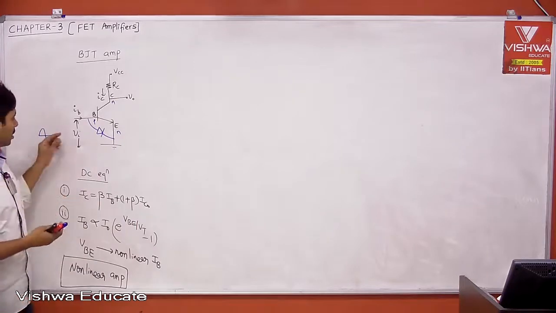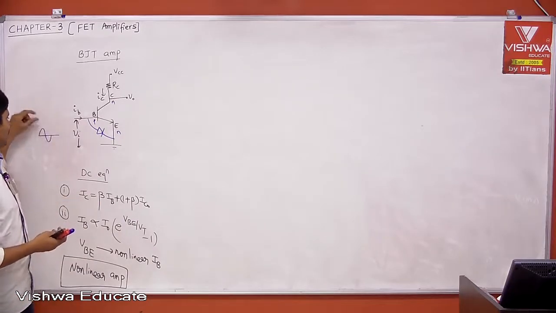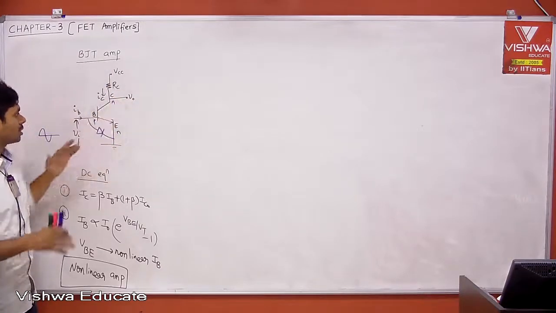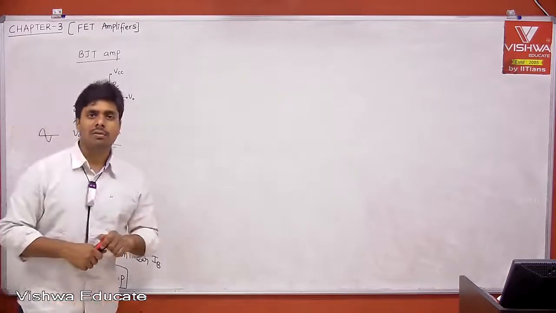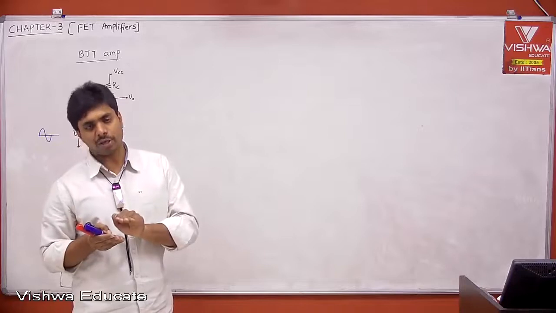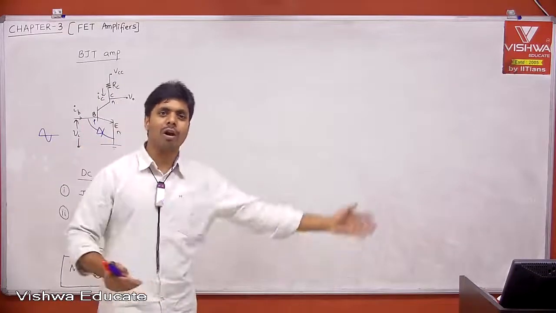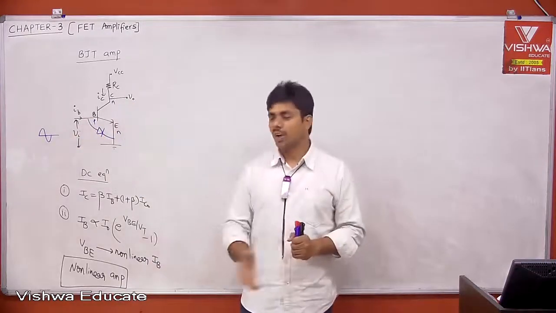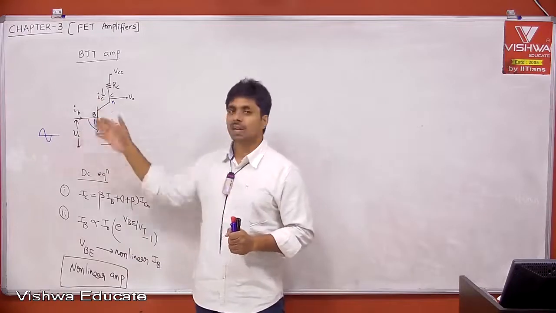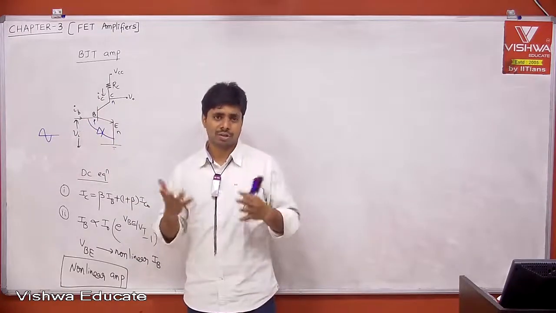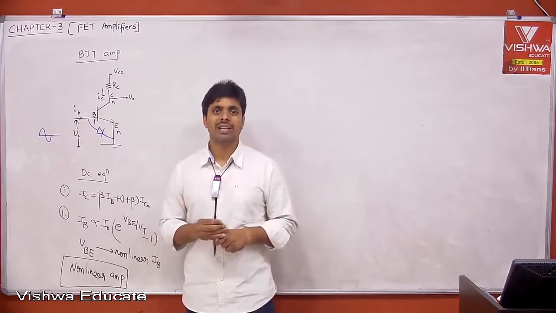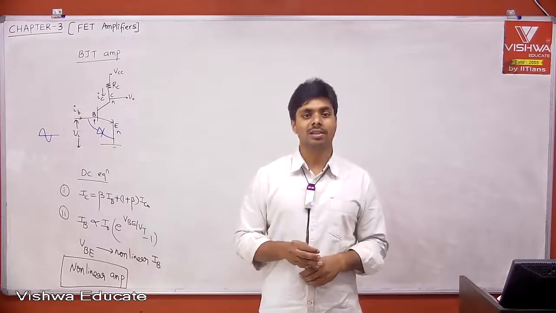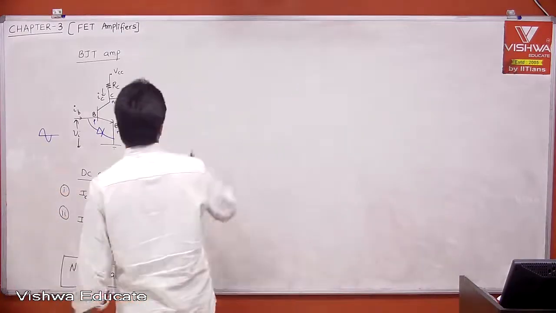Till now, when you apply a small input signal, when input is increasing, IB is increasing, IC is increasing, drop across RC is increasing, output voltage is decreasing; the input-output relationship is a linear inversion. We said output peak to peak divided by input peak is the voltage gain, and we solved all AC parameters assuming the input-output relationship is linear. But fundamentally the relationship between input voltage and input current is non-linear. Then what to do? Therefore, your BJT amplifier is non-linear. Then how to get linearity? That is the next point.